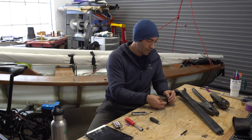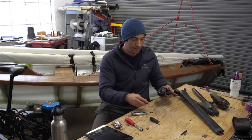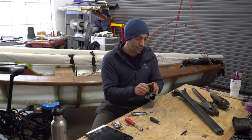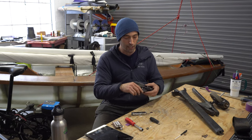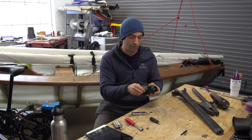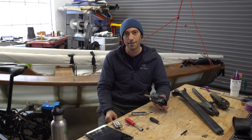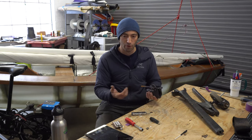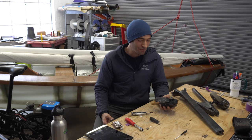So this is what I mean when I say that the process reveals what needs to happen next. The process reveals that a pin isn't strong enough, or a locking pin, or the pivot bolt isn't strong enough. And then you have to pay attention to that. Hopefully there's enough room around it to re-drill it, go to the next size up, and then eventually you get to a point where the thing is just strong enough and nothing breaks anymore. And that's hopefully where I'm at pretty soon.